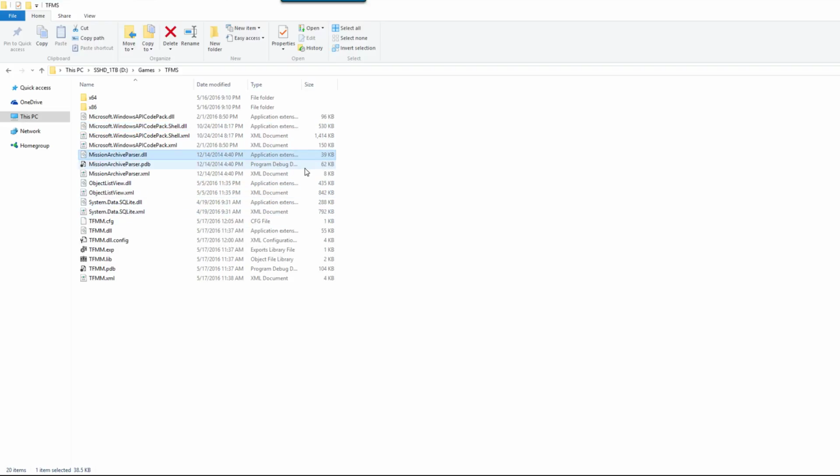We've got the Mission Archive Parser DLL, which is what I wrote to parse the info out of an archive file. You feed it a zip file name, and it will go through, look at all the files, and attempt to extract which game it's for, the author name, the mission title, and the release date.